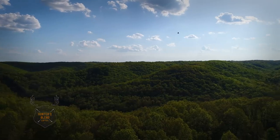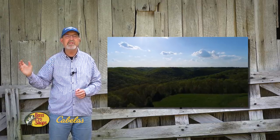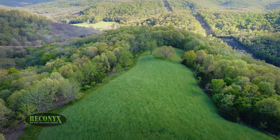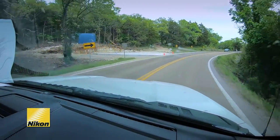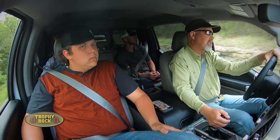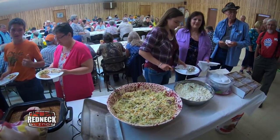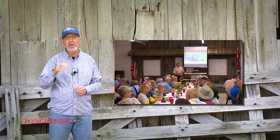These Ozark Mountains are rough and basically high-graded habitat. Most of the forests have been cut at least twice when different groups of settlers came through. Restoring this area to productive wildlife habitat takes some intentional efforts. I recently had the opportunity to share some of these techniques – I was invited to speak at the annual Taney County Soil and Water District meeting. Tyler, our newest summer intern, Nathan Drake, and myself arrived and enjoyed a great meal. I always like opportunities to catch up with friends and fellow conservationists. After dinner, I was able to share how I've used the Buffalo System to improve the rough, rocky soil here at The Proving Grounds.